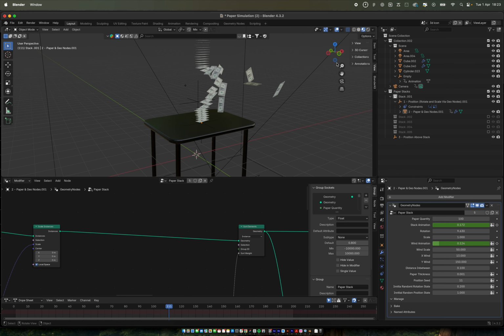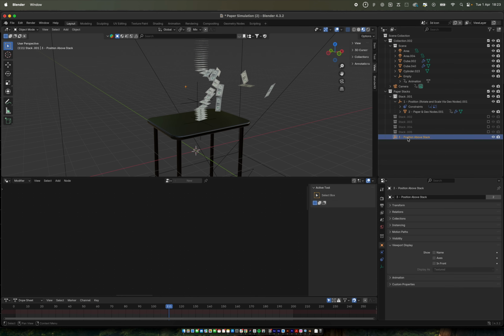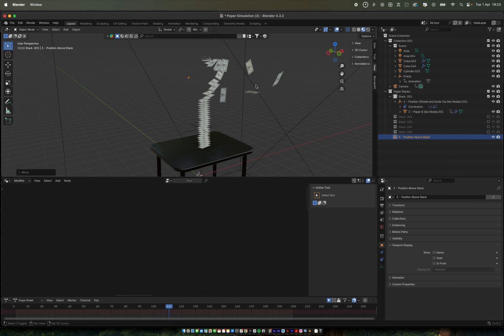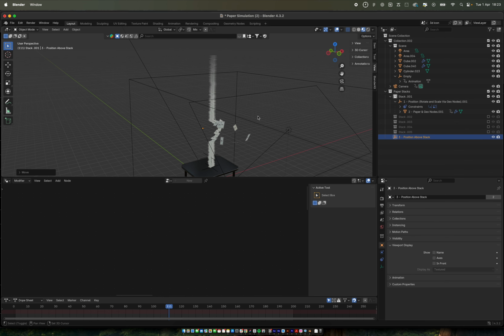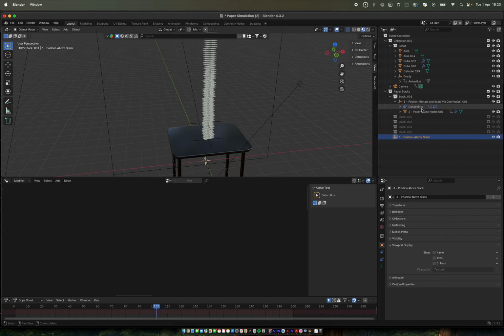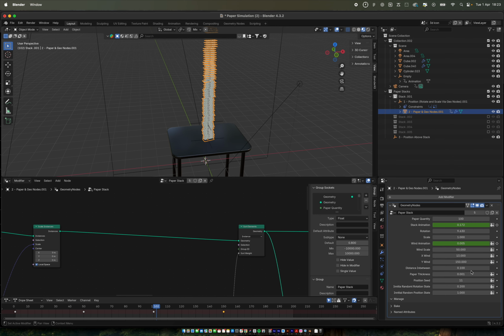So what we can do to control that is this position above stack. You could go down, you could go up. This determines where the wind starts blowing from. If we go from up here, it will work the same. Great. Let's bring back some of these normal values. Let's bring this down to 0.01.